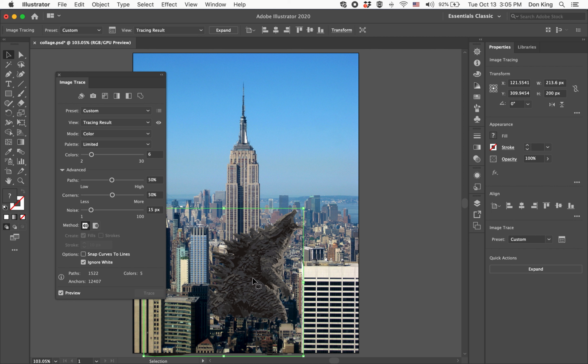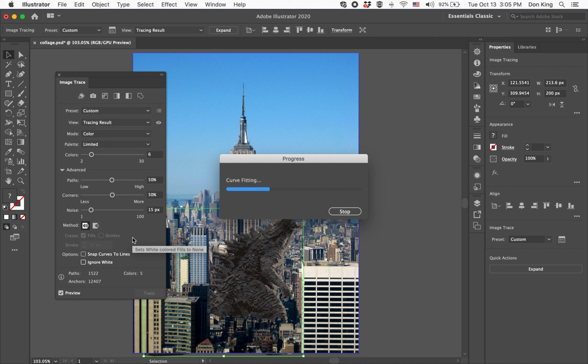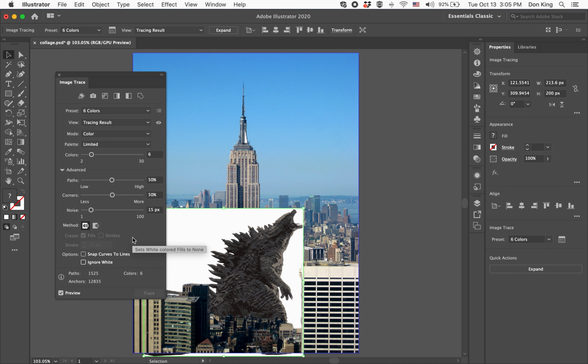So then you'd have a hole there, basically, that you'd have to either paint over or fix somehow. A different way of getting rid of the white, if that happens, is a bit more of a process, but we can definitely do that.